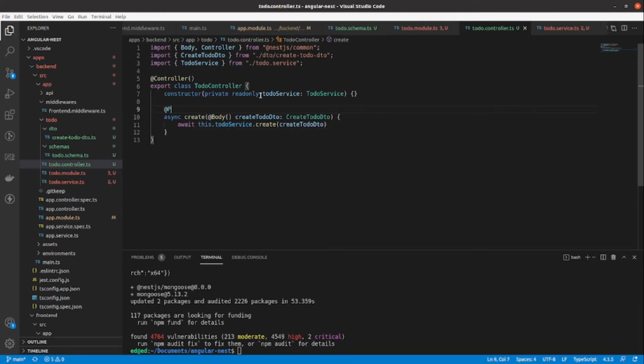Let's also use a decorator to say that this one will be used on a post request.